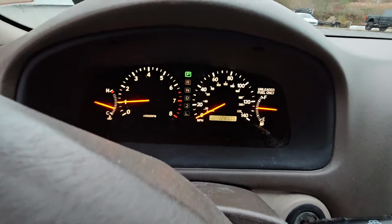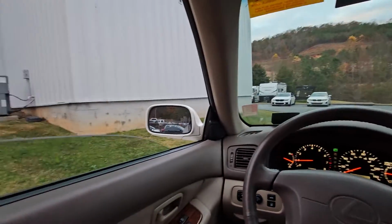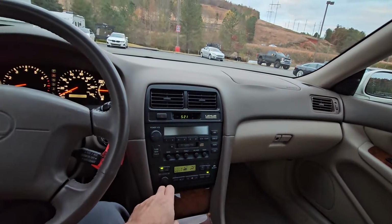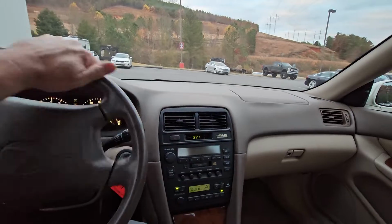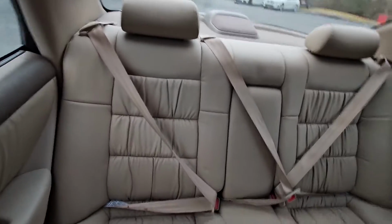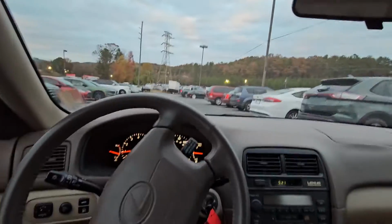Oh gosh, silent. Only 128,000 miles. I haven't run a Carfax on it yet, but I will not be surprised to see that this is a cold air conditioning, one owner car. Man, that AC's cold. Look how this thing's presented with the seat belts buckled. Back seat, never been sat in. I mean, the headliner. I can't even afford to buy this car tomorrow if I wanted to.